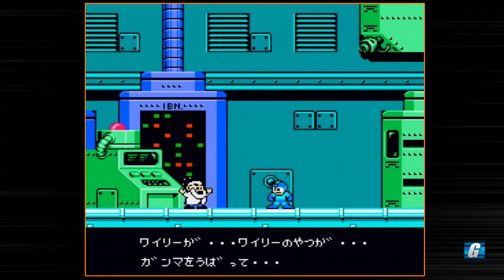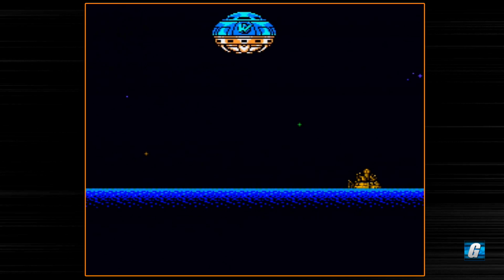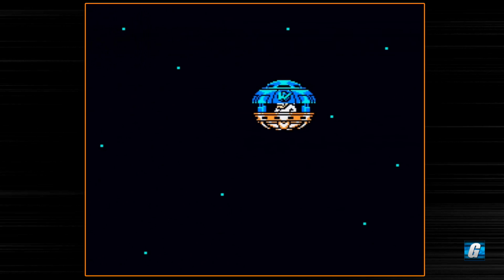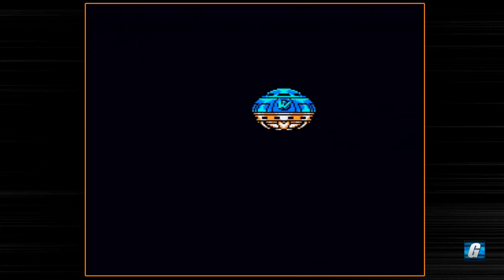Yeah, so again, these Rockman Complete Works collections only came out in Japan. Interestingly, they were the basis of the Mega Man 1 through 6 ports for the Mega Man Anniversary Collection. So if you want to play these Navi modes without importing these PS1 versions of the games, you can play the Mega Man Anniversary Collection on PS2, Xbox, and GameCube.